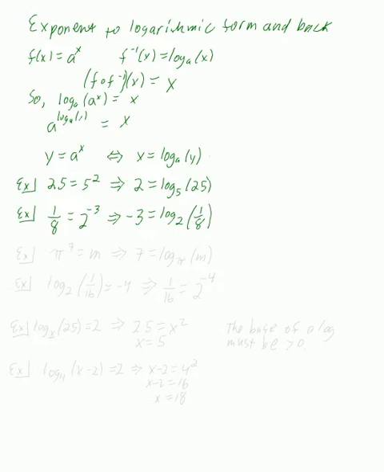Let's try another. We'll make this one a little weirder. So I'll say pi raised to the 7th power is equal to the letter m. Notice the y in this case is on the right-hand side. The base a is pi, and the exponent is 7. We're not going to be fooled though. We're going to contort this around. This becomes 7 is equal to log base pi of m.